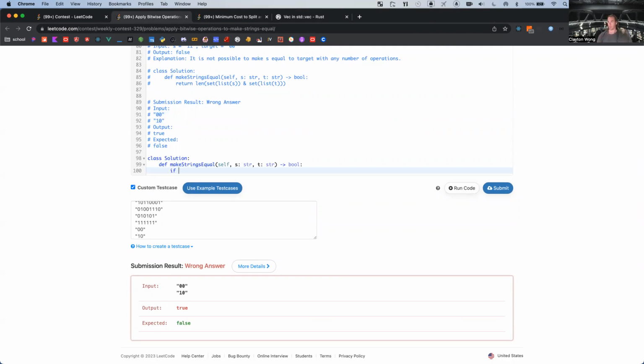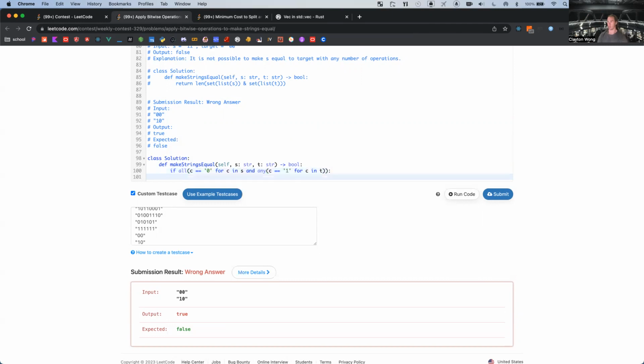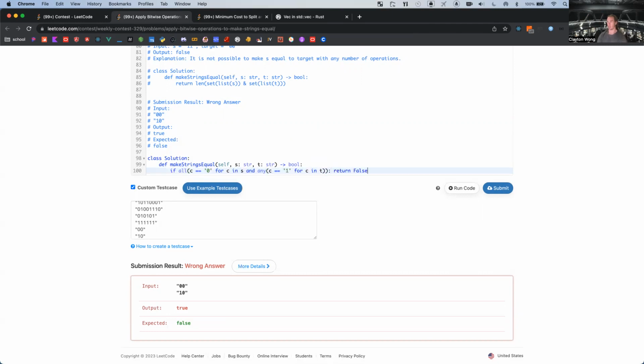Okay, so if all, and any character in T is 1. Use inversion.